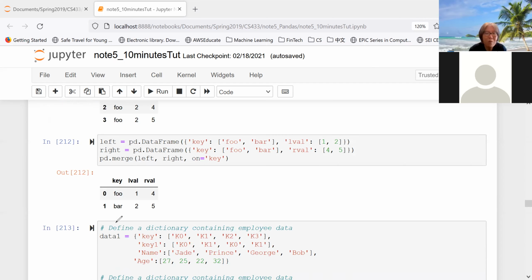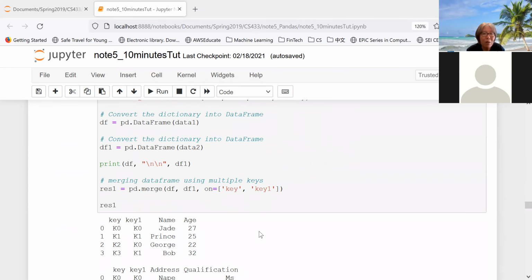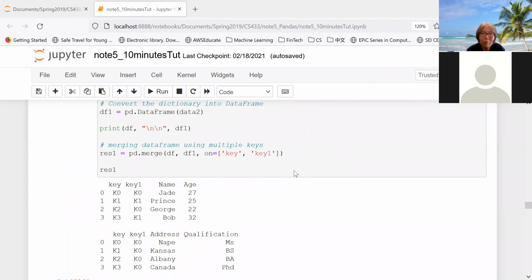And what is the next one called? Merge. And here you have two new data frames. This time the key part is exactly the same, just the other columns are different, 1, 2, and 4, 5. And we still do that. Then in this case, you will have this kind of result. So it also depends on your data set. And the dictionary, we already know that. This time, if we take a look at both data sets, key and key one, both are columns. And we call merge. You can also specify multiple columns for the merge.